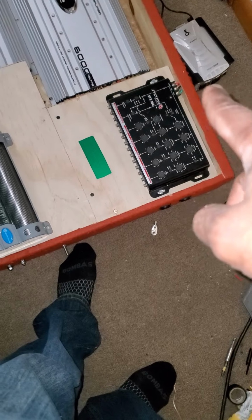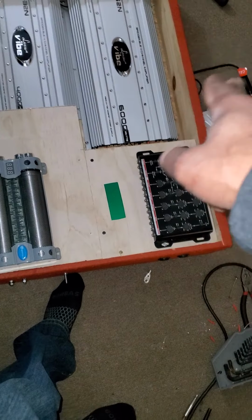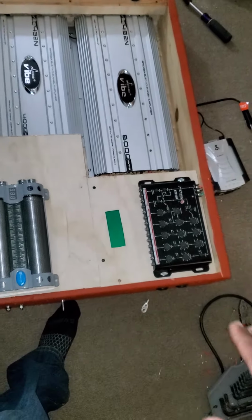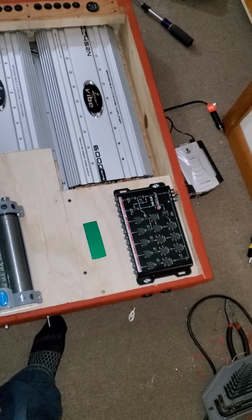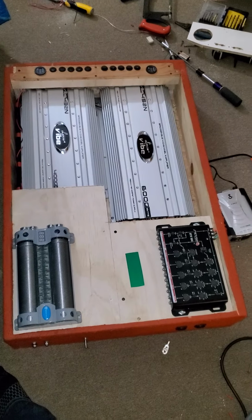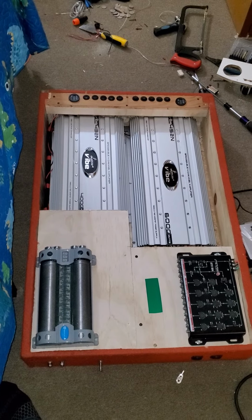But I'll connect that processor to the power distro. I'll connect everybody else's remote wire to the power distro and then power. So everything we have in the rack gets powered and everything gets hooked up power-wise and speaker-wise. I never thought it was going to take me that much time. It took me over 3 hours. So take your time, brother.